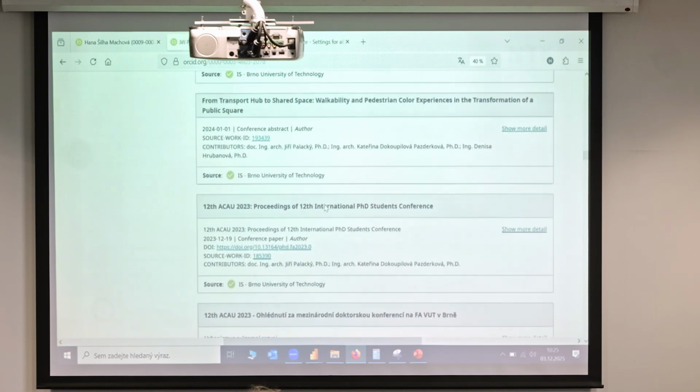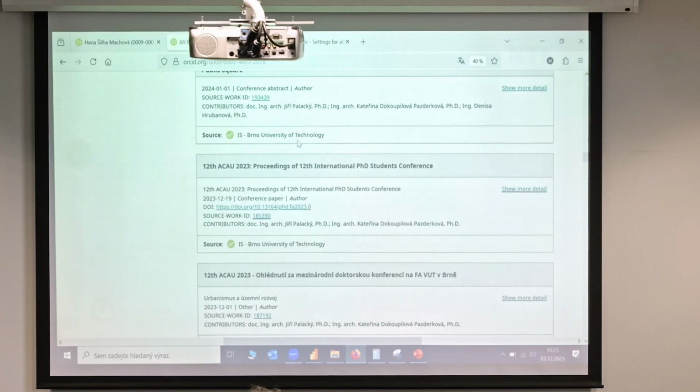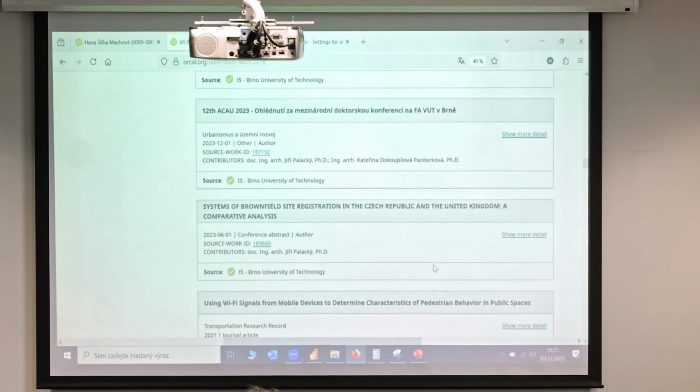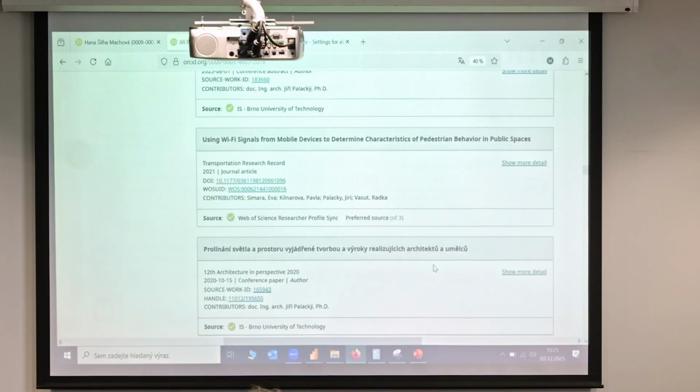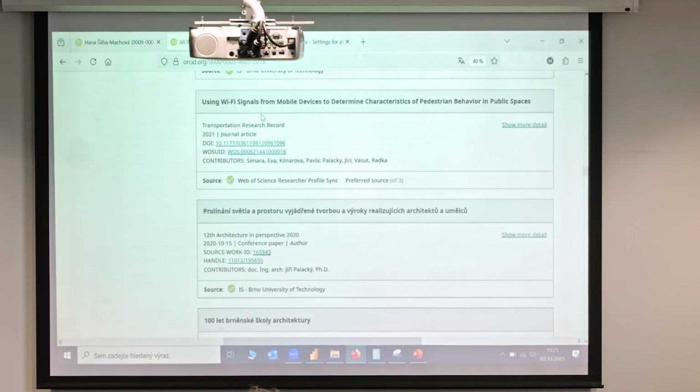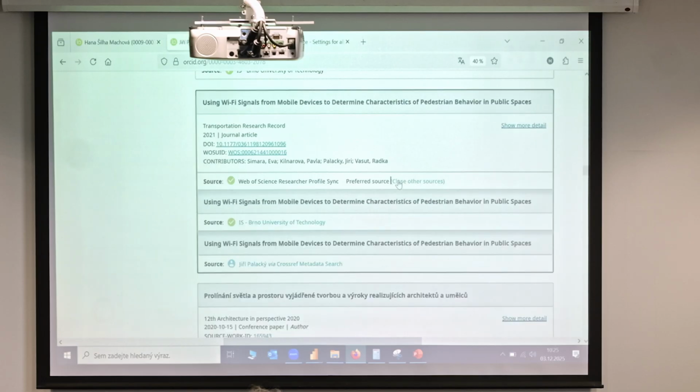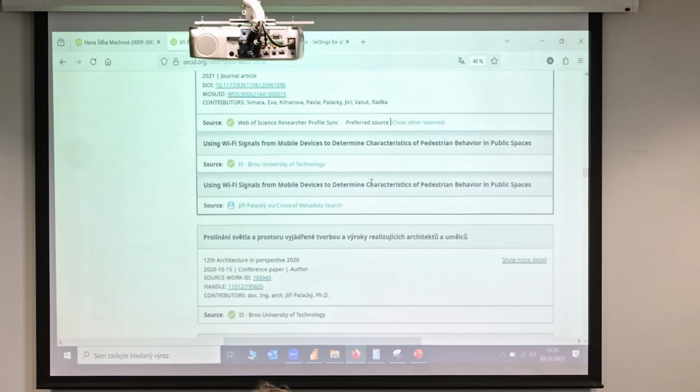And there you can find the source of each piece of information, as I already mentioned. For example, in the works section, it is possible that a work was added by more than one source. Then it is, let's say, grouped into one item, and you can even see what the source of the information is, and you can even choose the preferred source of the information.